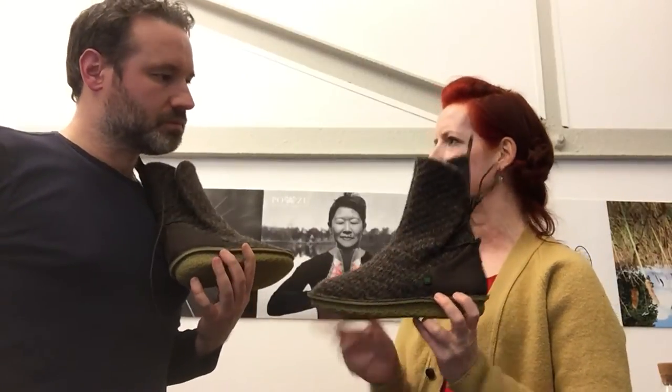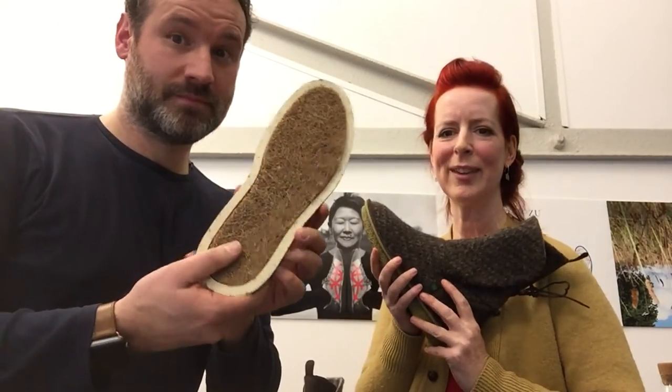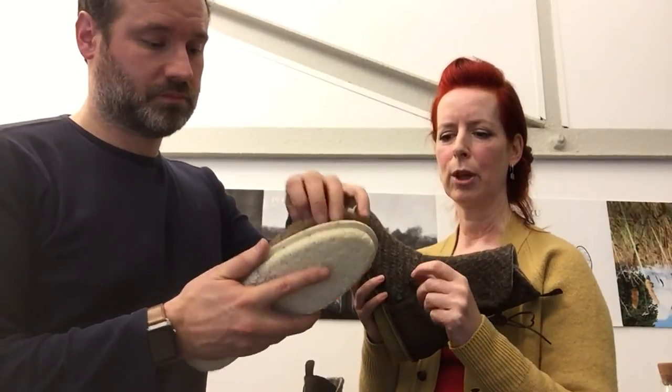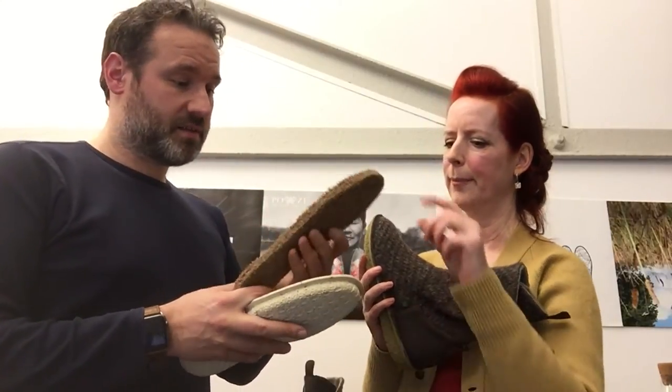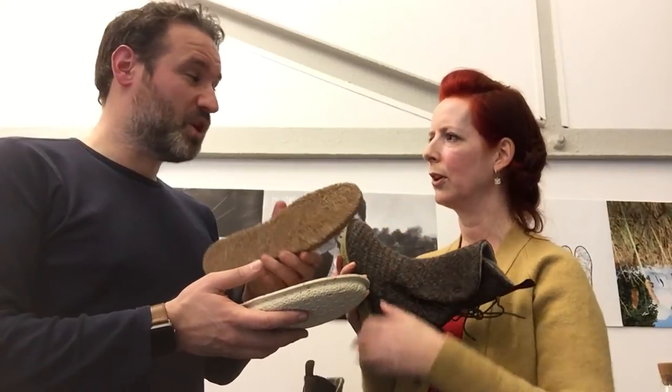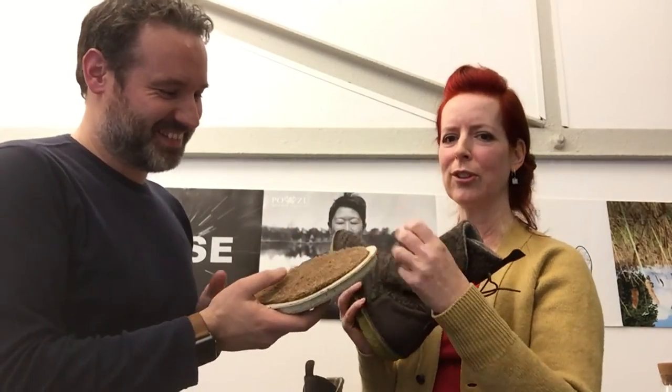They're comfortable because they've got a trademarked foot mattress. Here's one we made earlier — it's made from coconut husk, the hairy bits — the coir. This molds to your foot, so these become a real personal shape. If you've ever been to a youth hostel you might recognize this from the bathroom. It's there to support your foot for a long period of time, and it's actually getting more comfortable the more I wear it.